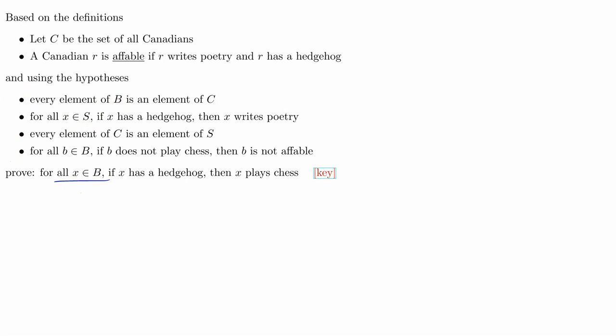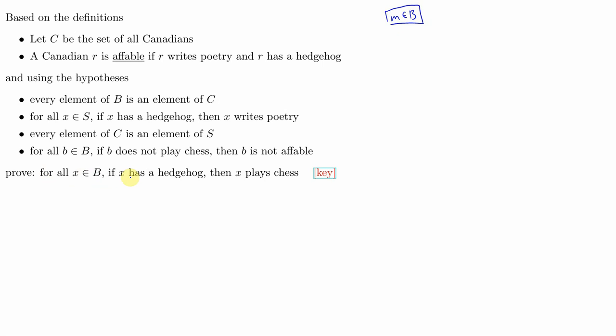It says for all X in B. So we should pick something, or rather have the reader pick something from B arbitrary. You could call it X, but you could call it another letter. So just to make a point, I'm going to say our first sentence in the proof would be let M belong to B. For now in the flowchart, I'm leaving off the word let. But when writing out sentences, the first thing would be let M belong to B.